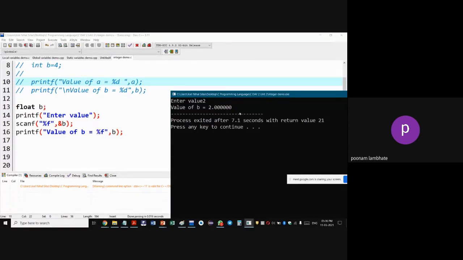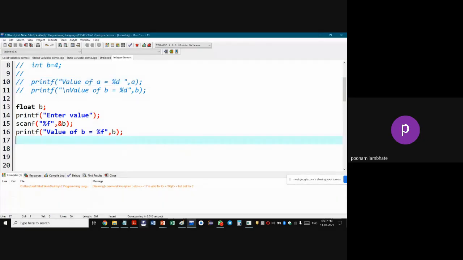But suppose my variable is of integer data type and I'm entering a floating point value, you saw how many errors we got, right? So if the data type is larger, float will store 4 bytes. It is larger than integer, larger or equal in some cases. So float is greater. Integer occupies 2 bytes, float occupies 4 bytes. Integer values are smaller. You can store them in a float type variable. But if your variable is of type integer and you're storing a large value like a float value in it, you'll get errors.